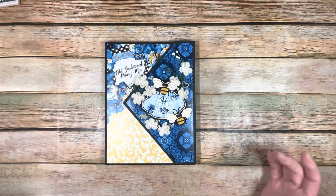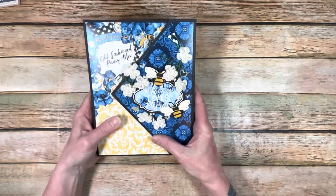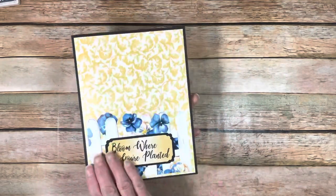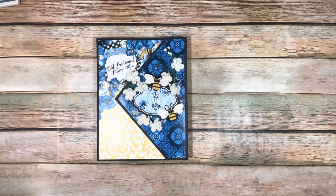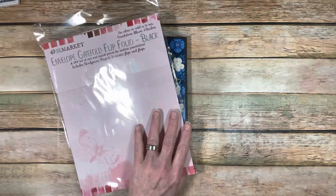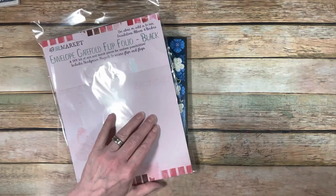So I am in love with this. I just think this is a super beautiful project. I think it turned out really amazing. So you guys need to go to Country Craft Creations. You need to get this 49 and Market Envelope Gatefold Flip Folio Pack.